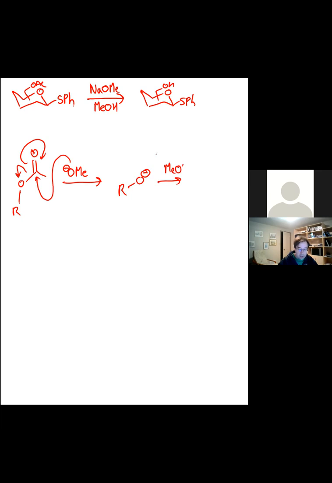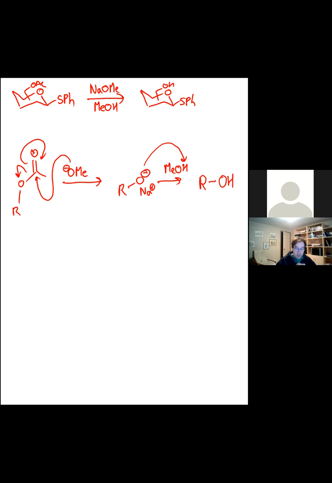Workup for these reactions is always some sort of acid. The most convenient one to use is actually this polymeric resin called Dowex resin. You just add a little bit to your reaction mixture, stir it around, and filter. And the Dowex resin absorbs the sodium and swaps. This is going to be a sodium counterion. And swaps the sodium for a proton. And then the sodium is bound to your Dowex resin, and the proton is bound to your alcohol. It's nice because everybody likes a workup that just involves filtering.